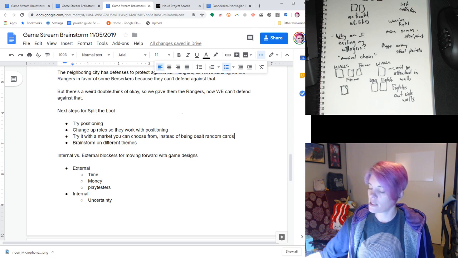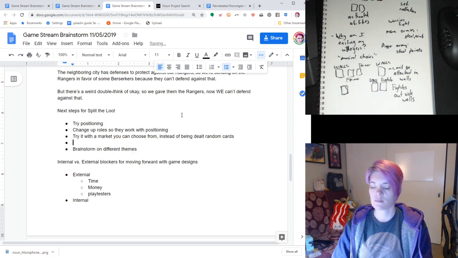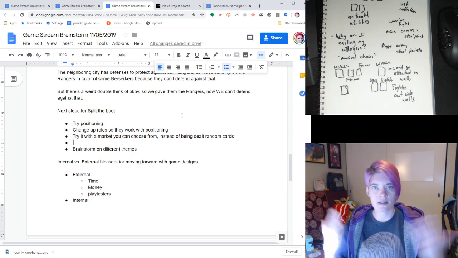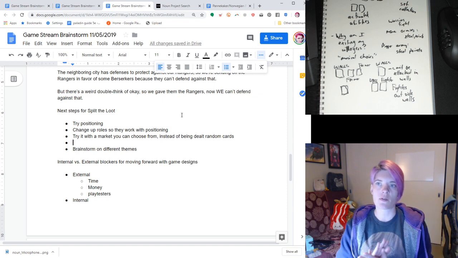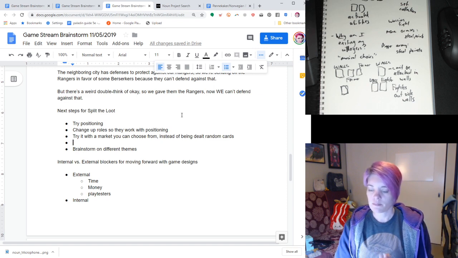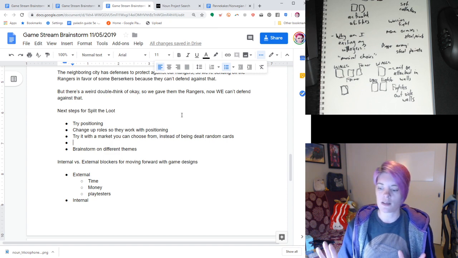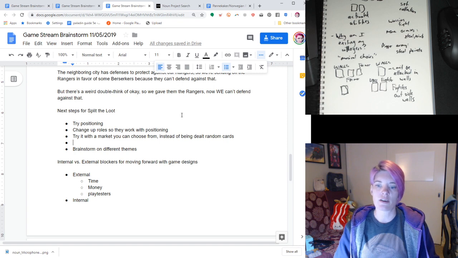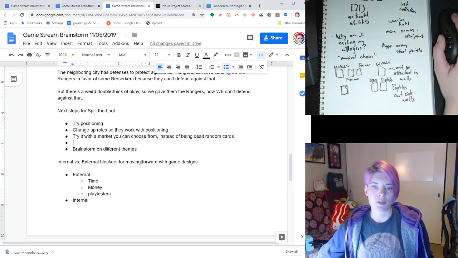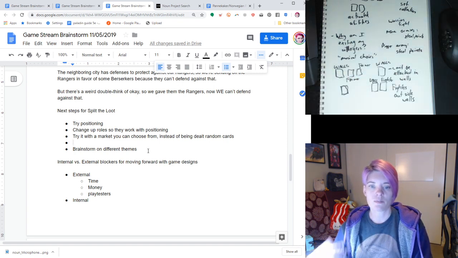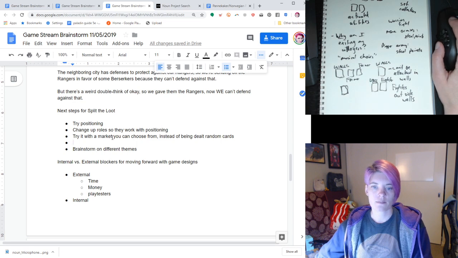I removed it because this interesting choice was what I want to focus on. But I think that change, with the current version of it, looking back at it, might have gone too far in the other direction, with now you don't have any control over what you're doing. So bring back the market.